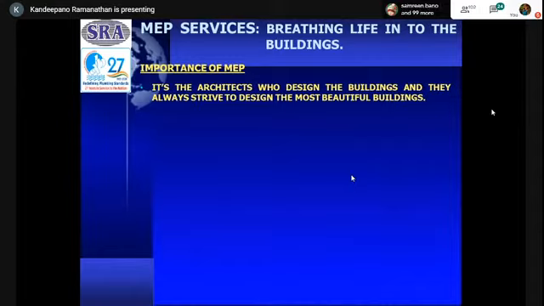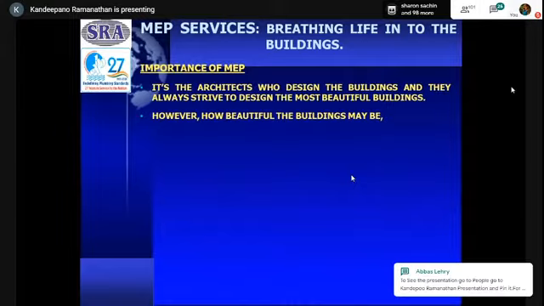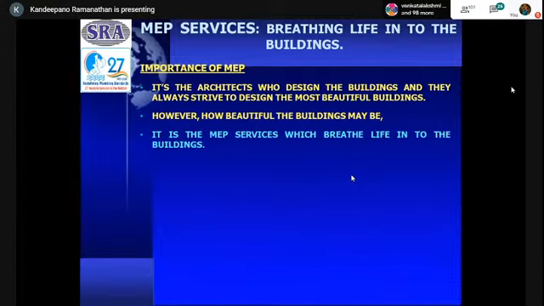So it is for the engineers to pull them down. Look, we have got something below and something above, we have got restrictions. We have to design the building within these restrictions. But as an architect, he won't do that. Because for him, ultimately, the beauty is the outlook, what he wants to bring out. But as far as he is concerned, that is correct, right? Then only he'll be able to design the best possible building. However beautiful a building he designs, it is the MEP which breathes life into these buildings.